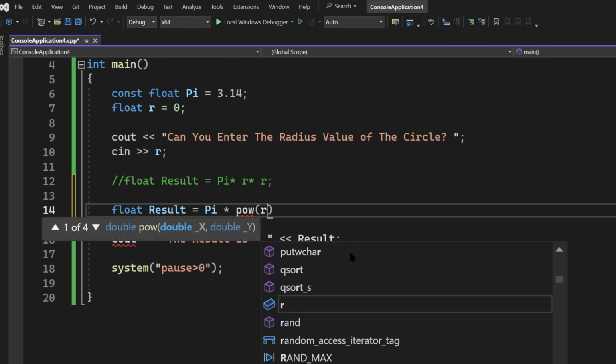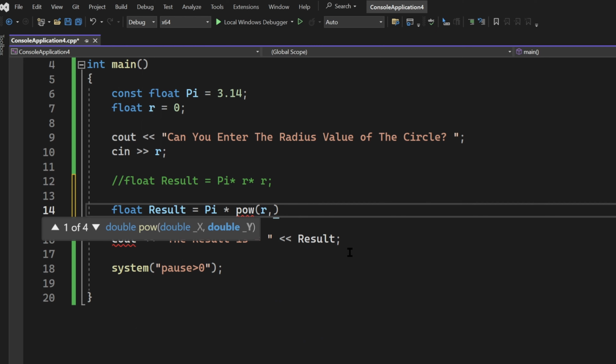So r is the base, and we add a comma here, and then the power now. The power of 2, because it's r multiplied by r. If it's 3 times, I have to change this to 3. If I multiply it 4 times, 5 times, you have to change it here. So in this case, I'll just make it 2.